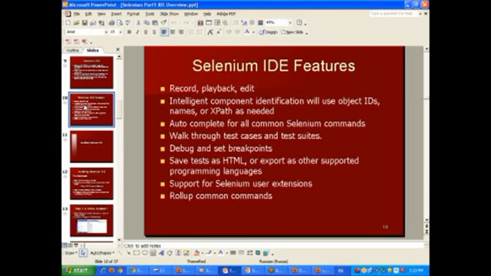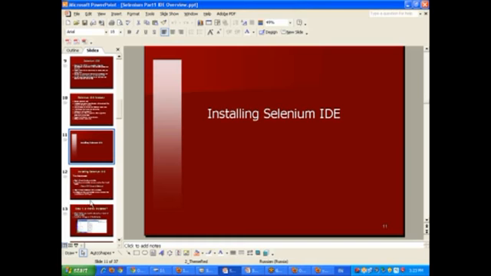Again, very important feature, keeping in mind that Selenium IDE is the first step in the overall automated testing structure, where your tests will be started in Selenium IDE in HTML format, and later on they will be exported into other programming languages. You have ability to extend functionality of Selenium using user extensions, which is also a great addition to Selenium 4 functionality. And now we're going to be moving into how to install Selenium IDE.